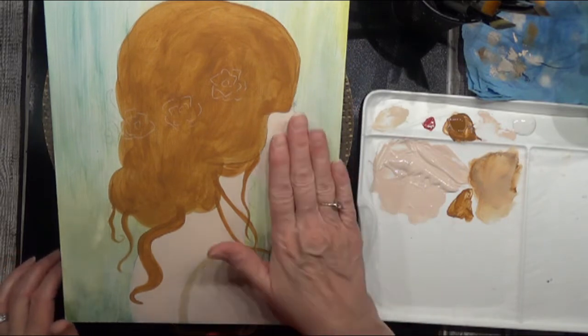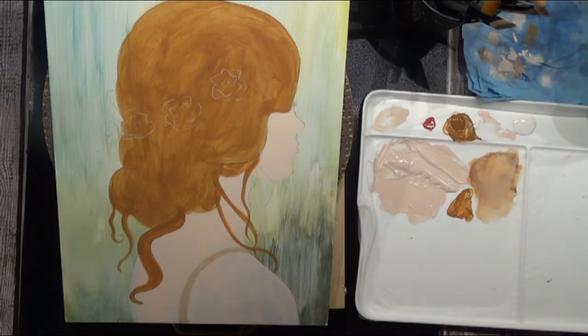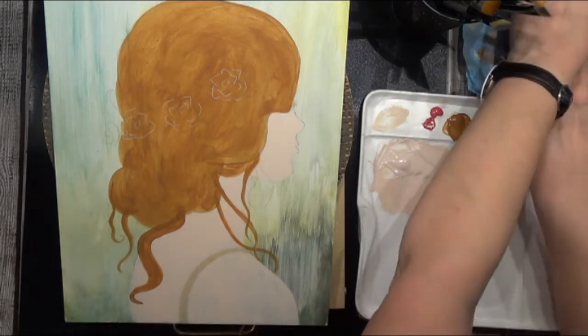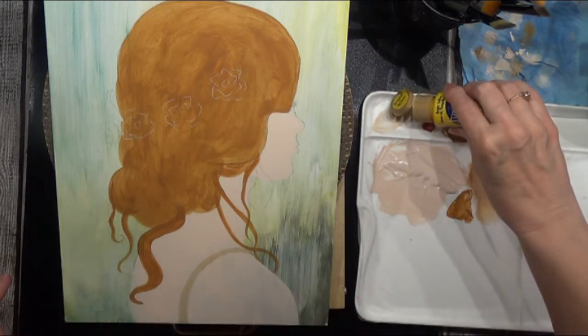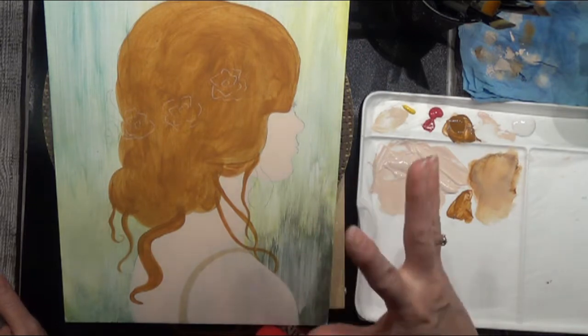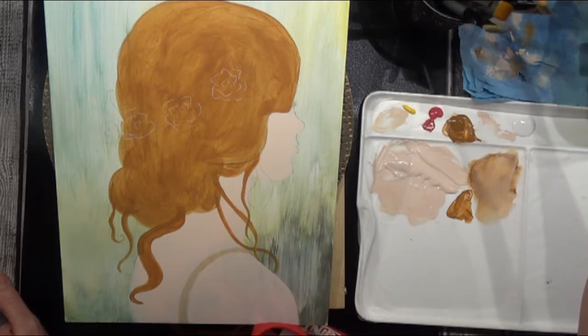So we're going to start working on getting some color on her face now. I want my Razzleberry and my white out, and my Raw Sienna, which I already have. And we're going to start just kind of blushing up her face a little bit. Now, if you want to make her a little more orange blush, you can add just a little bit of yellow to it. I probably won't, but I got it out there just in case as I move along. If I don't like where I'm going with this color, I can change it.